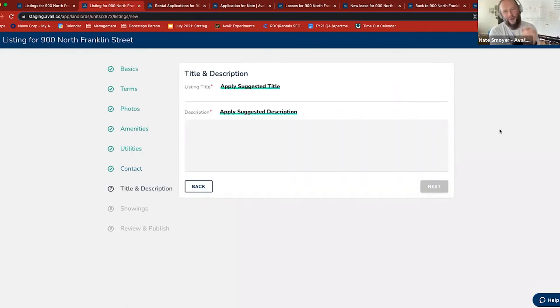Now I saved this one because I wanted to show you guys how this works in real time. I hope this doesn't fail me. Sometimes the listing description, I think it's overlooked, and I've seen it happen, right? People just put house for rent, or they put apartment for rent. They're not thinking through what the consumer's thinking through. The consumer has a specific thing they're looking for in mind. And if you think more like the renter, you're going to attract the renter you're looking for. And so we've thought through this quite a bit.